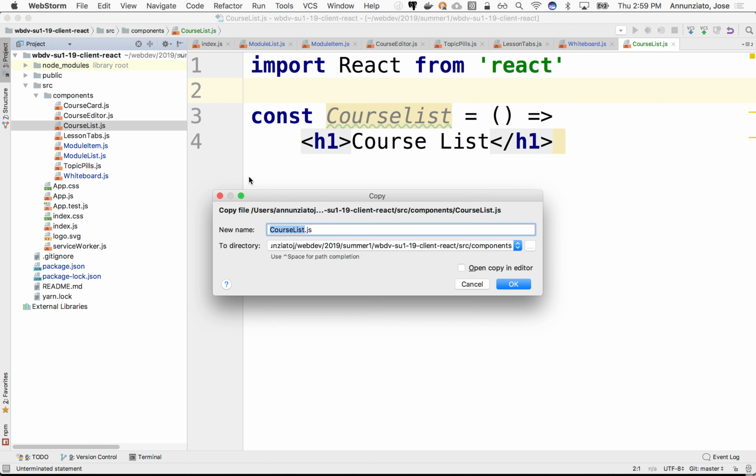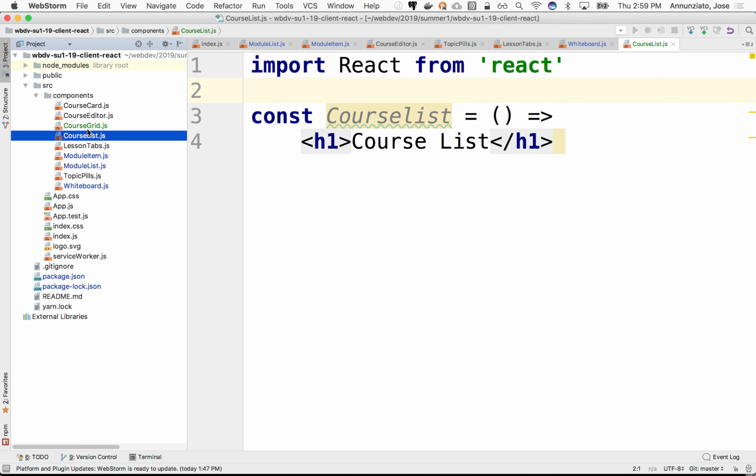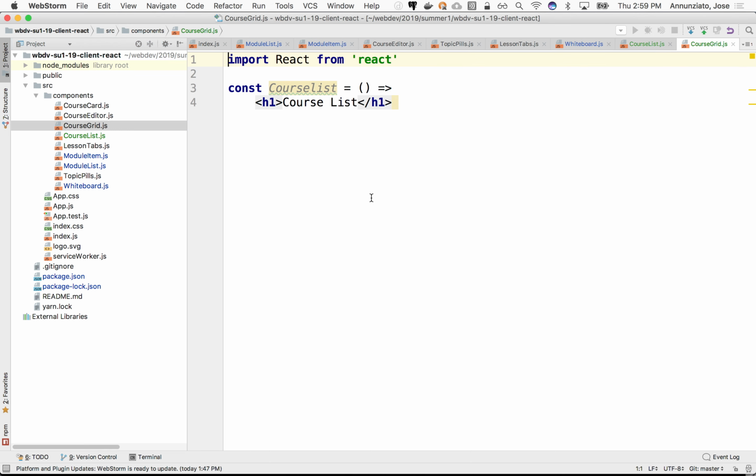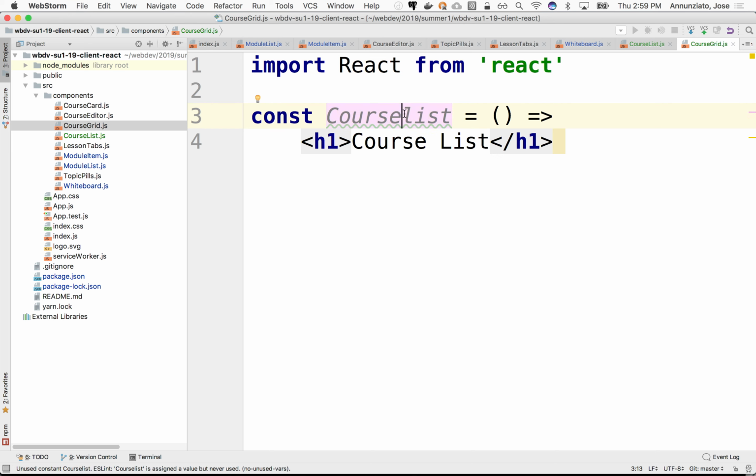Okay, I'm going to do the same thing for the course grid. Copy, paste, and this will be CourseGrid, and it'll just render Course Grid. Oh, I forgot, all of this needs to be exported.